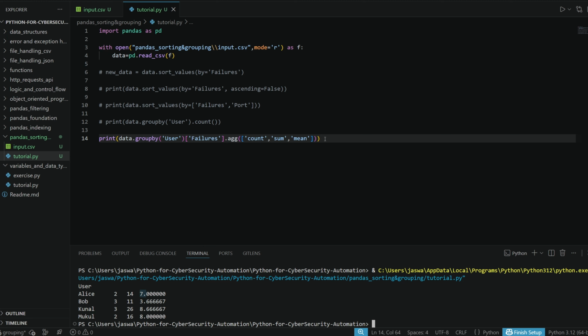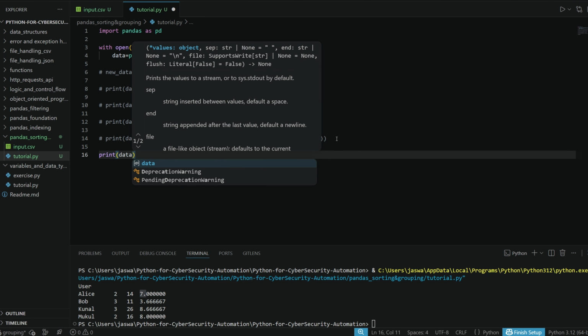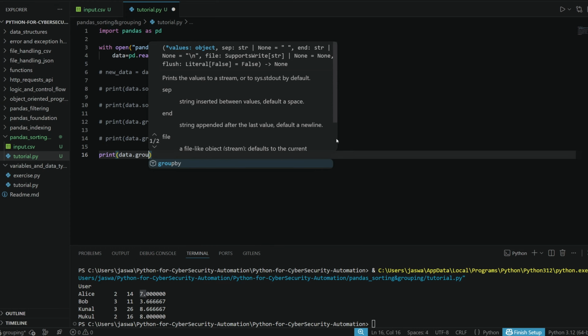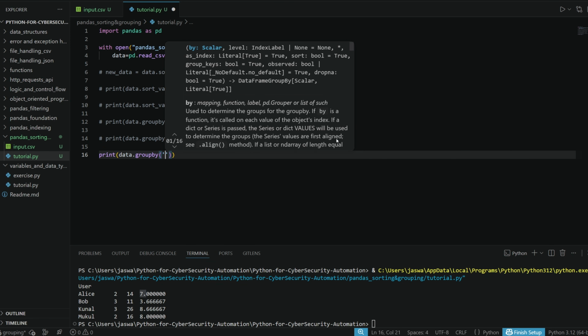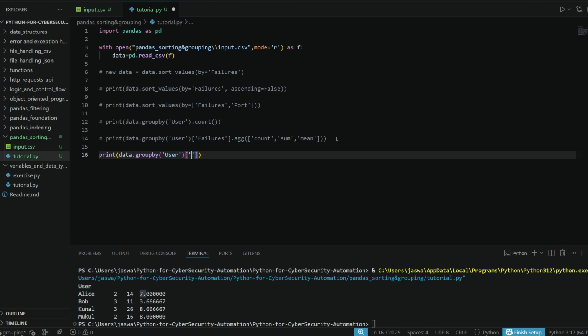Now one more thing we can do here is sort values. So what I mean is that if you comment it out and write something like data.groupby and group by user again, and let's look at only the failures column. And now we are looking at the total failures using sum.